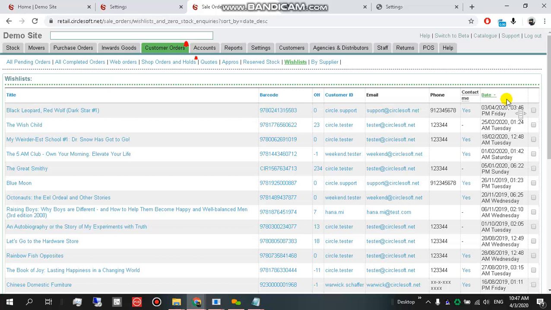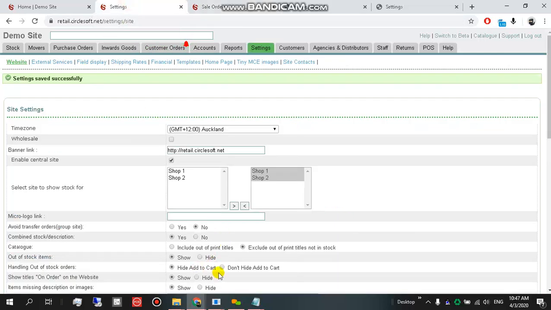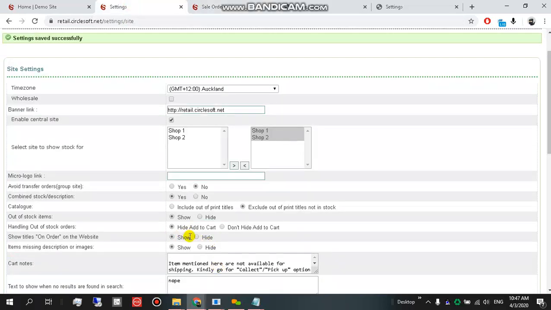Then they can offer to place the title on hold under my account, so that when the title comes in, we can ship it out to the customer. Here is my notify me transaction. That is the function of hide add to cart.